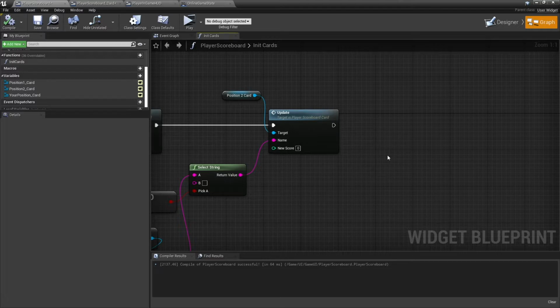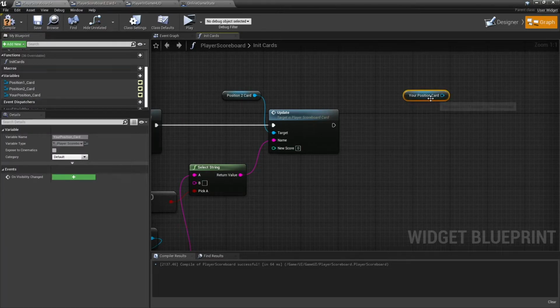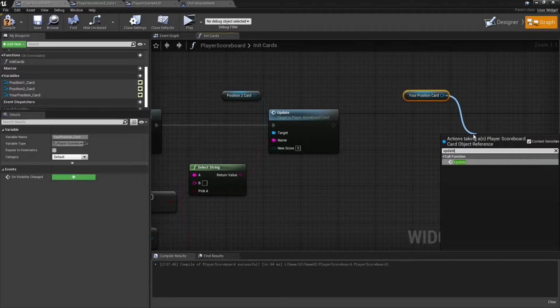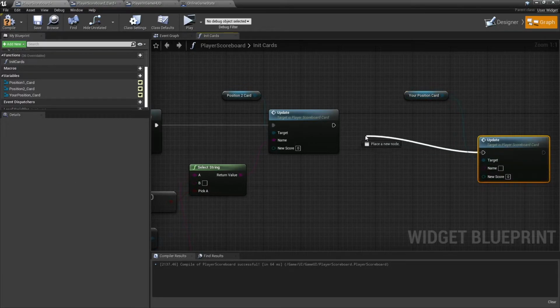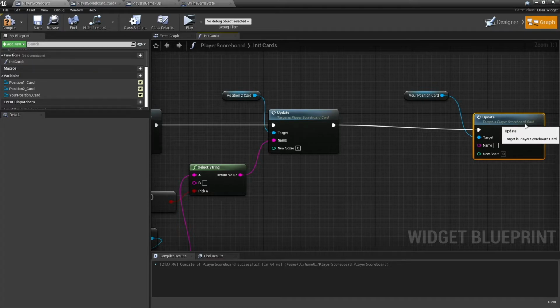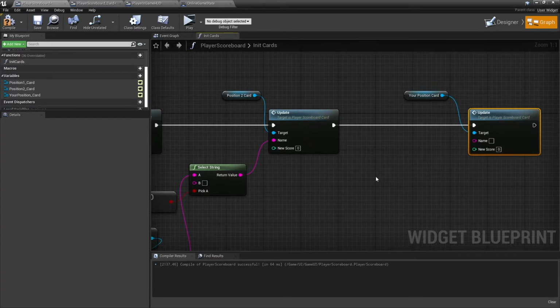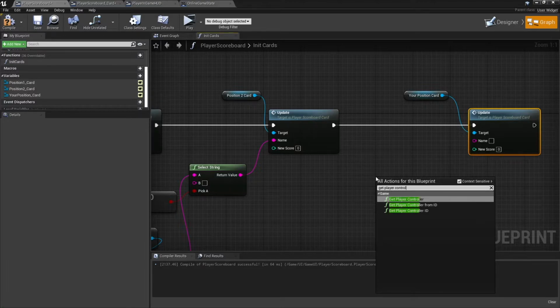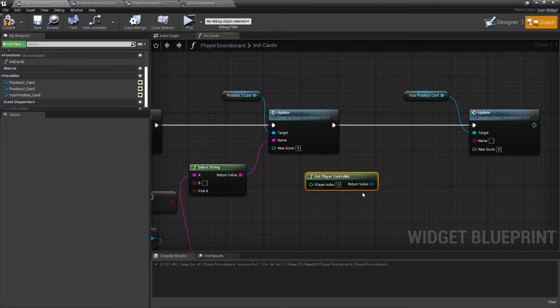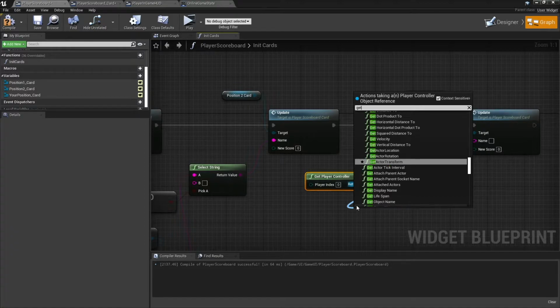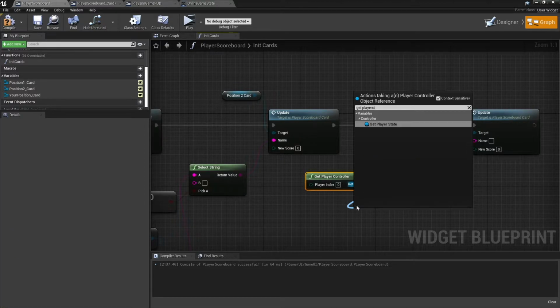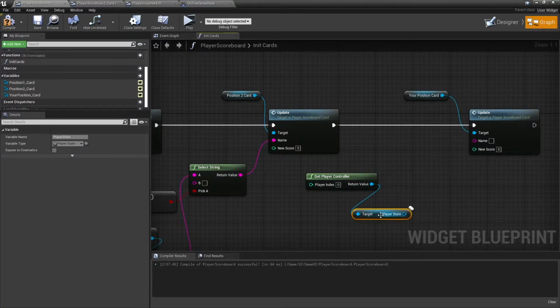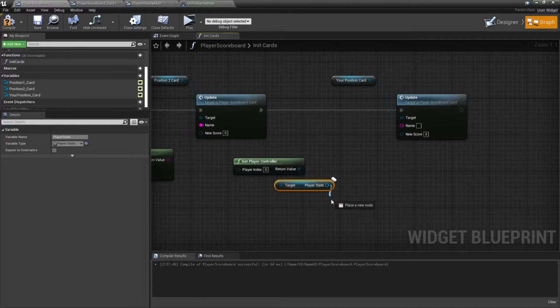Now we're going to do your position. So we need to take out your position, do update, and this one's a bit simpler because all we're going to do is get player controller, get player state, and then get the name.